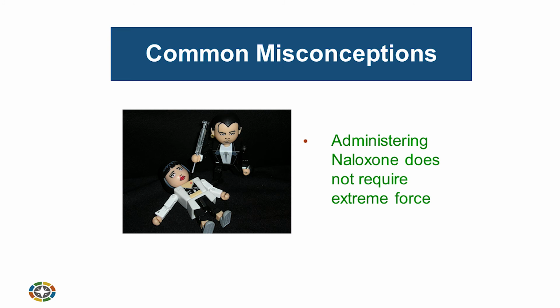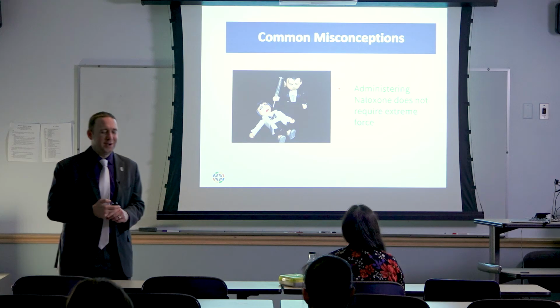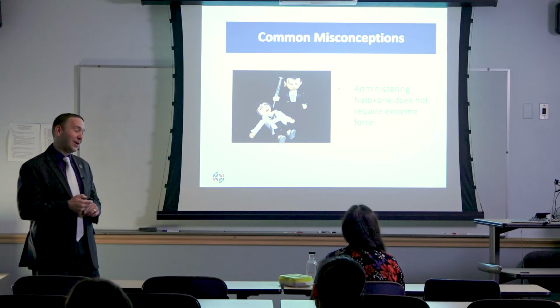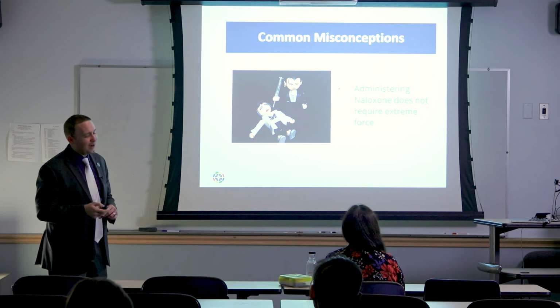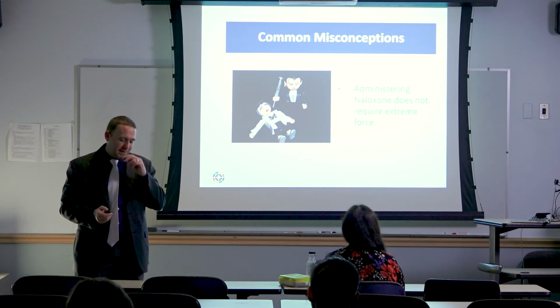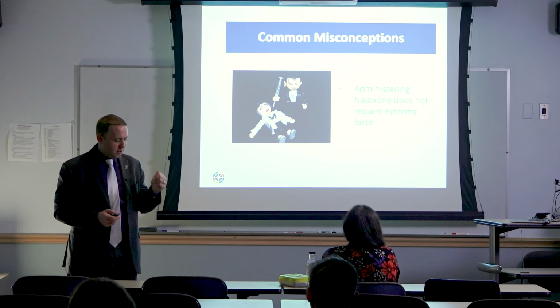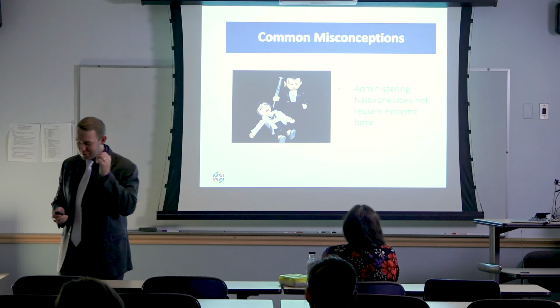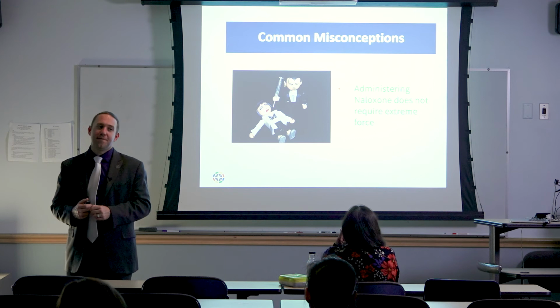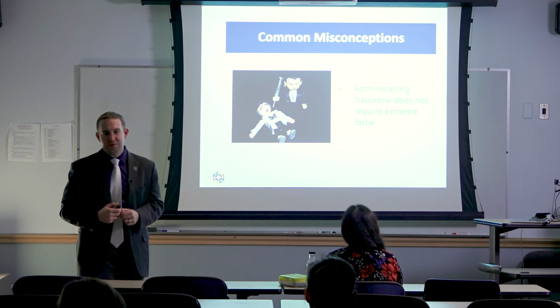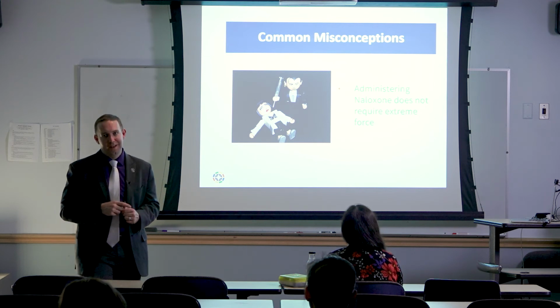Narcan is not administered into the heart. Just to be really clear, if you saw Pulp Fiction, when John Travolta hit Uma Thurman in the heart with a syringe, what they were administering was epinephrine because she was in cardiac arrest from a cocaine overdose. That was the setup. I do not recommend doing intracardiac epinephrine injections in the field.